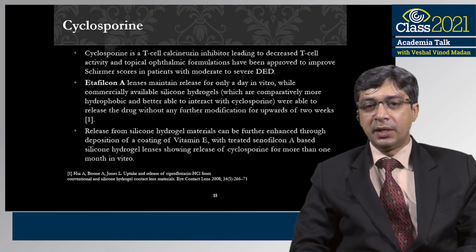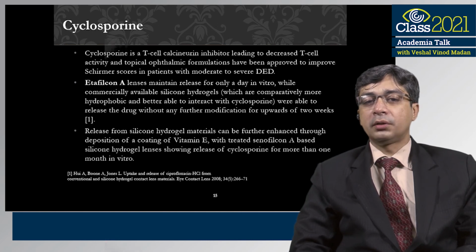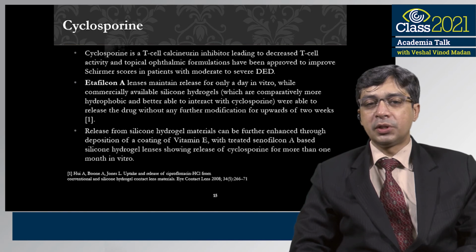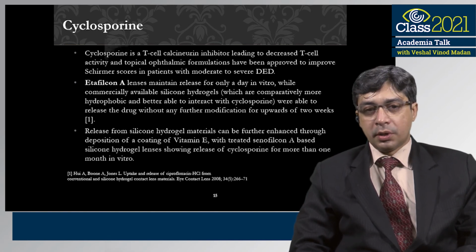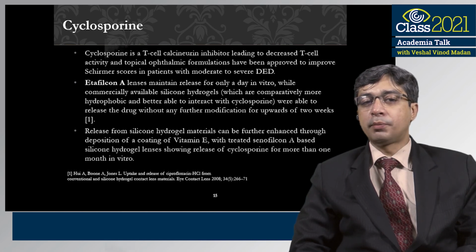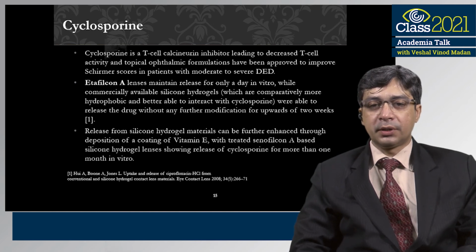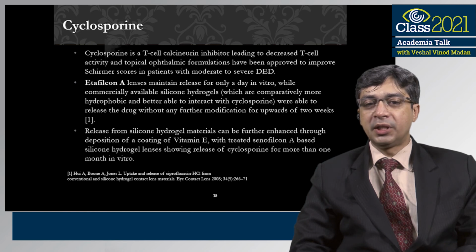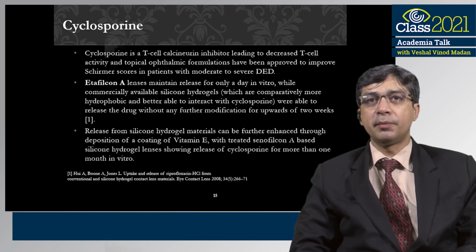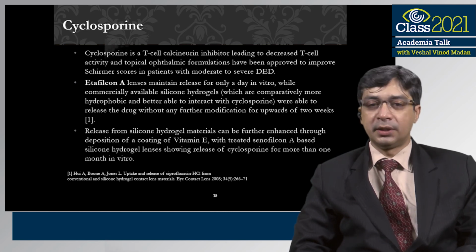Etafilcon A lenses have been found to maintain and release drug for dry eye conditions, and this has been shown successfully in in vitro conditions. Commercially available silicone hydrogel lenses, which compare favorably to hydrophobic ones, are shown to have promising results and release drug without any further modification for up to 2 weeks. Release from silicone hydrogel materials can be further enhanced through deposition of a vitamin E coating. Lenses based on silicone hydrogel materials have shown to release cyclosporin for more than 1 month in in vitro conditions. So these are very promising results wherein a contact lens is used to alleviate dry eye conditions.